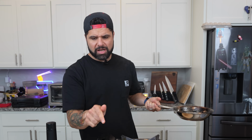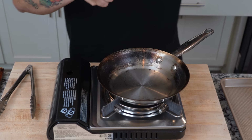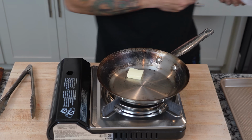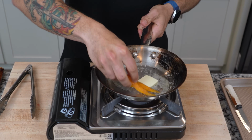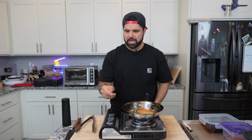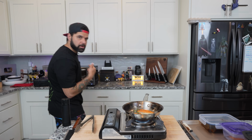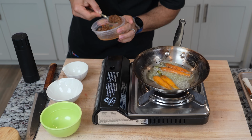I'm gonna clean this pan out, saute the carrots, get those hot, and then I'm gonna start heating up my sauces because I'm actually gonna be running out of time. Gonna do a little dab of butter right into the pan. And as that butter melts, I'm gonna throw my carrots in there. You're gonna get them nice and warm, get that nice butter flavor on them. Now while this is cooking, these beets are gonna go in the oven along with the filet because there's a little bit of room so those can warm up too. And I'm going to start warming up my sides.